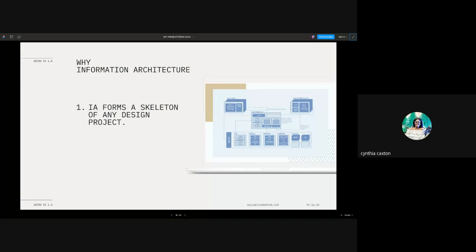You have to consider how your user perceives, consumes, and engages with your site, so you have to sketch that out. In a nutshell, information architecture is like the blueprint of your product, right?